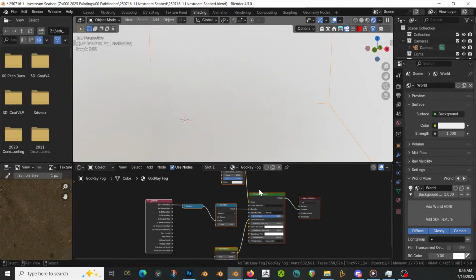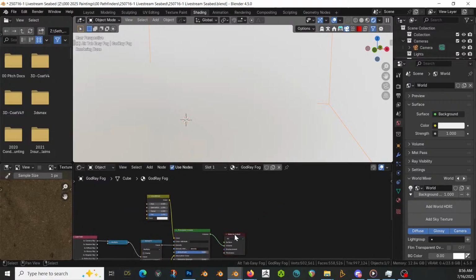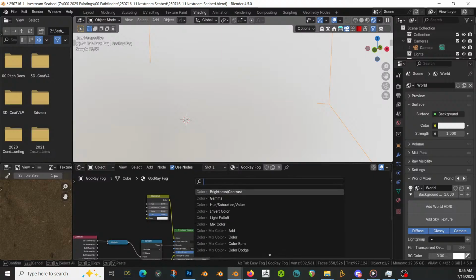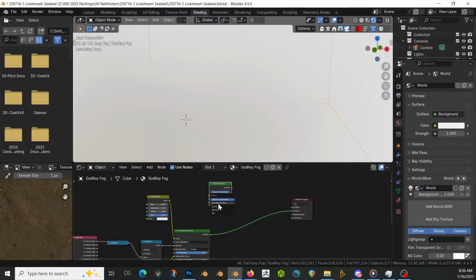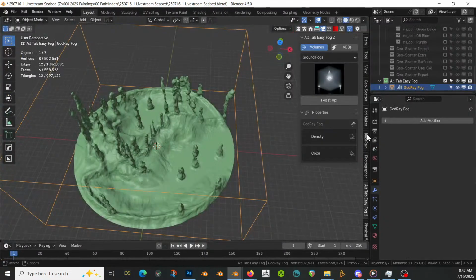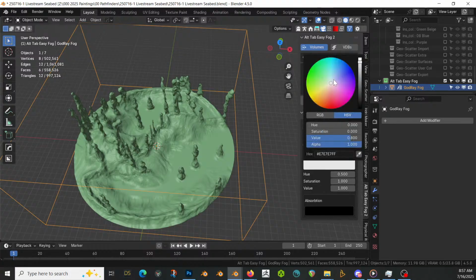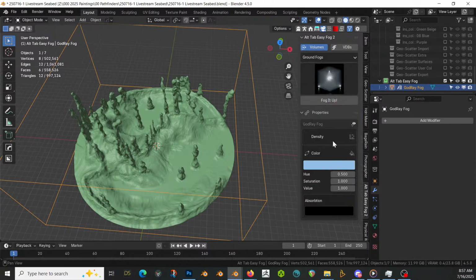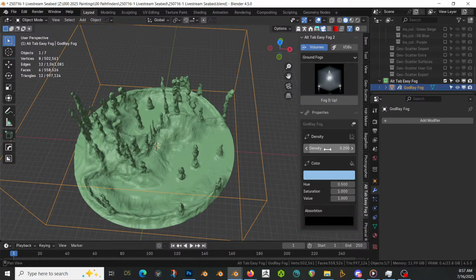And we're going to fix that fog to make it the underwater one, because why not? Scatter. Volume scatter. Cool. And it's the second one. Fournier Ferrand. And that to there, that to there, that to there. And yeah, let's come back and easy fog. Let's change our color, just give it a little bit of blue. It just kind of helps the vibe. Density is going to be 0.2.